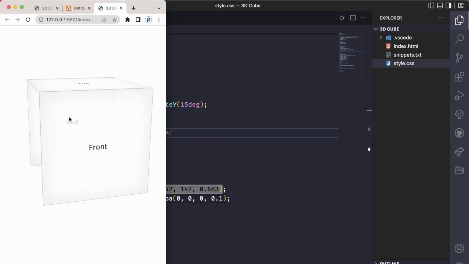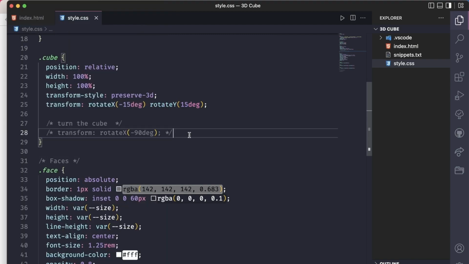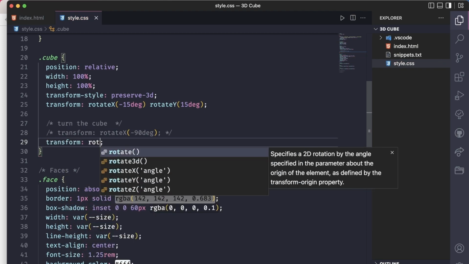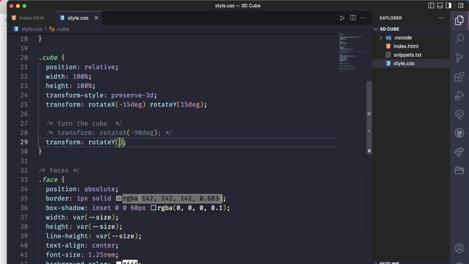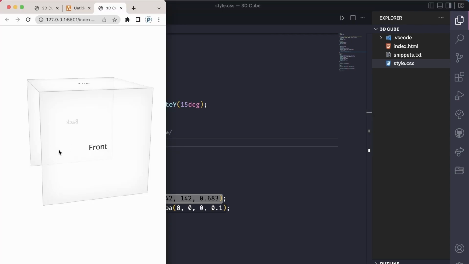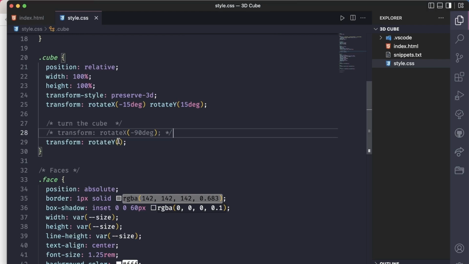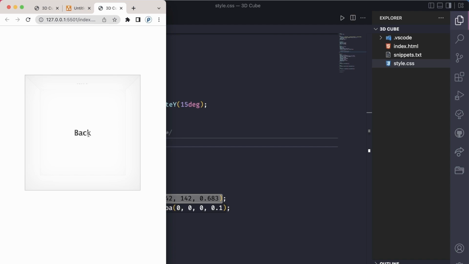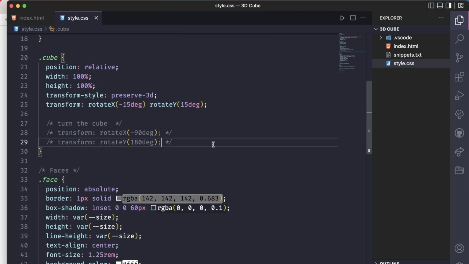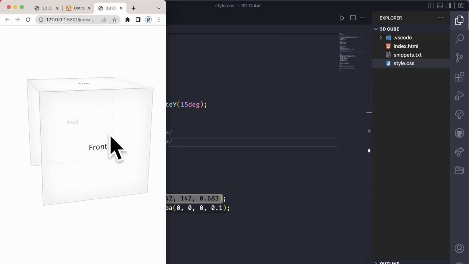And if you want to see actually the back side of this cube, I can do that as well. Well, that is a rotate Y, so transform and rotate Y to this. If I rotate it like this it's gonna be 90 degree, and that's 180 degrees, so 180 degree. And now if I click it, there we go, this is the back of the cube. So I'm gonna just comment this out and go back to the front side.